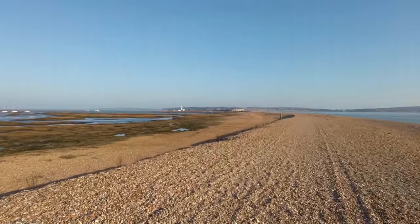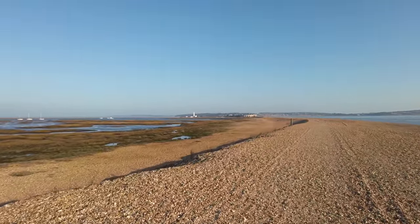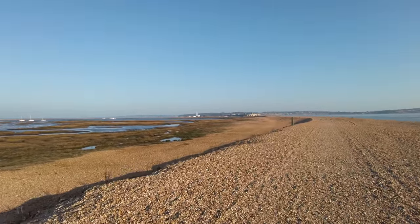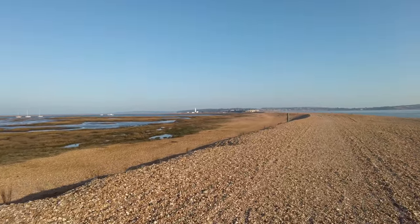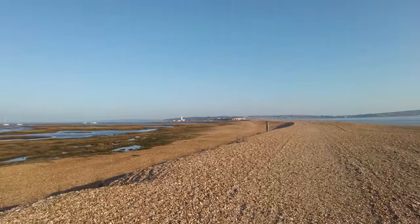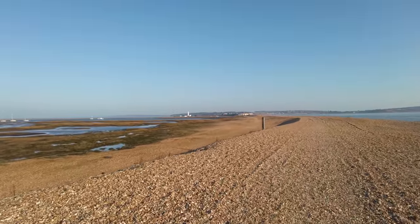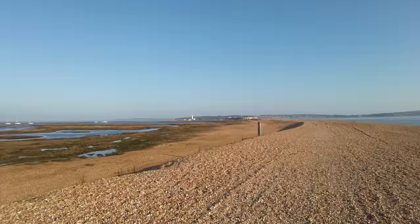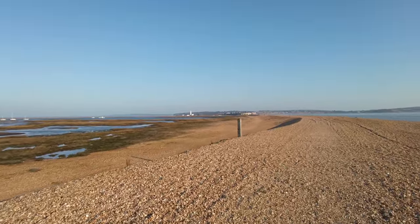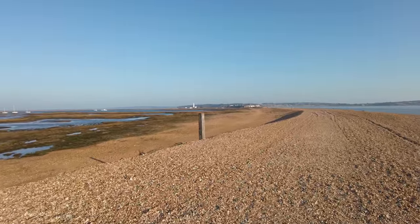So let's get to see Hurst Castle. Looks like a bit of a beast to try and get at. In the drone footage, you think, oh, it's pretty small, in those little windows I'll just climb up there, just reach my hand over the top. It's bloody about 30 foot high. It's quite fortified. Don't think you're going to get in this place easy, folks. It's not going to happen. But if the wall falls down the back, you never know.